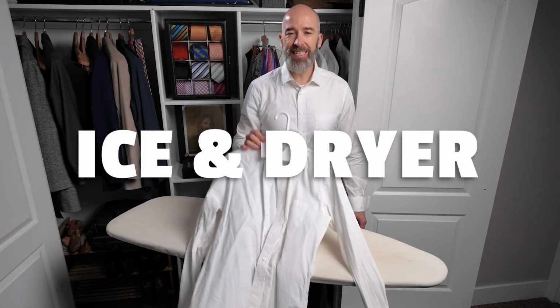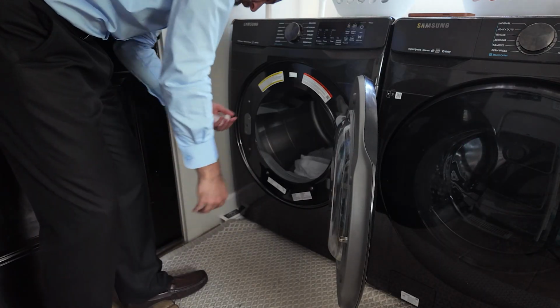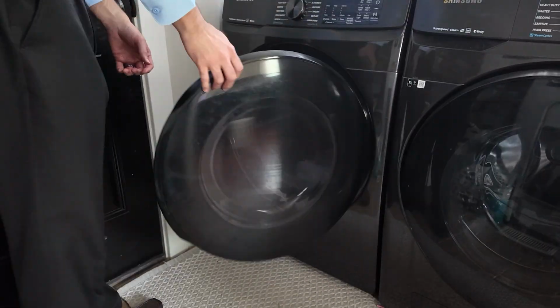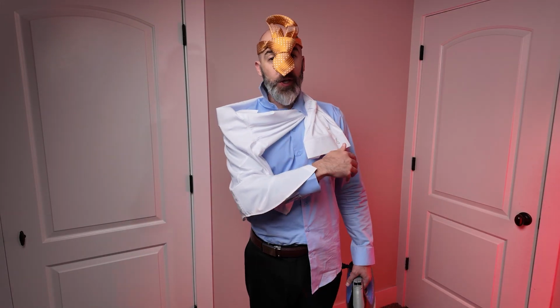Here's another identically wrinkled shirt. I'm going to take 3 ice cubes, toss them in the dryer with the shirt for 10 minutes on a standard heat. You want the ultimate hack? Throw in 3 unopened cans of soda.